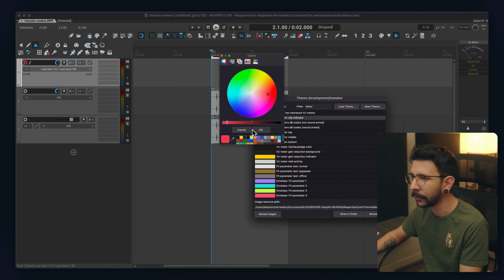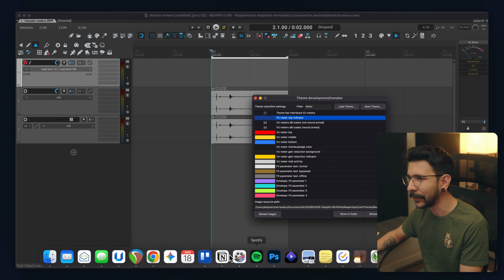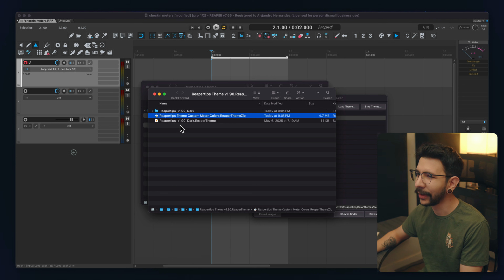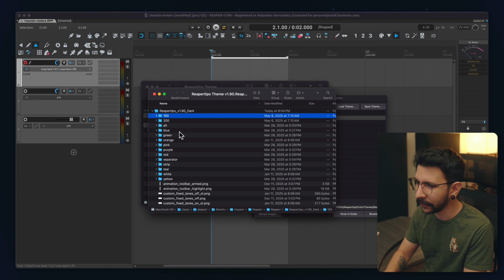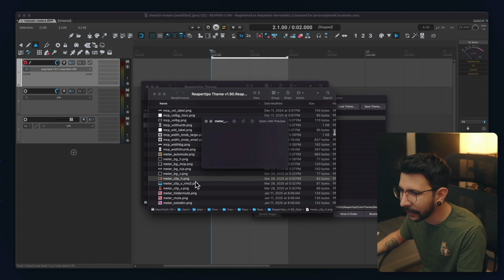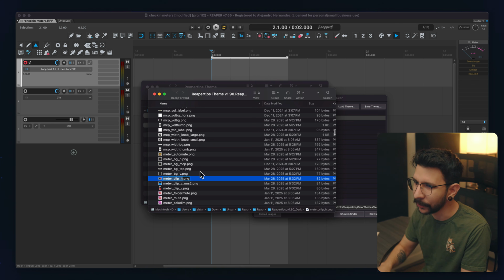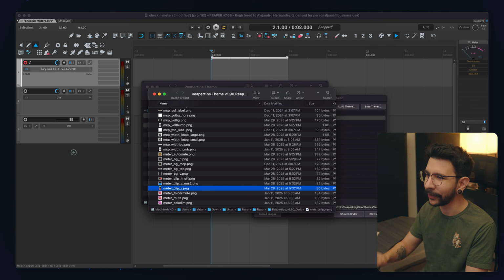And you can also do the clip indicator color. If you want to do the clip indicator, you will have to do off on one of these images. The meter clip. Yeah, this one you will do off like that and pack the theme and do all those things.